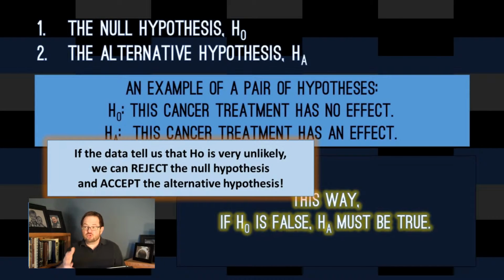This says that if we can look at the data and say H naught is very unlikely, all right, so if I take my example here of cancer, when I give chemotherapy to people, this treatment here, you know what? Some of those people are going to get better. Some of those people are not going to get better. Okay, but some of those people might have gotten better anyway. Their immune system beat the cancer back or something like that. Or usually people are on more than one treatment at the same time and all that kind of stuff. But if almost everybody's getting better, that's interesting. And if maybe I have two groups and one group has not received the treatment and another group did, and the people who didn't receive the treatment are not getting better as much as the people who do, that's all evidence that maybe the treatment is working. More importantly, it's evidence that the H naught is false. The treatment clearly does have some effect.